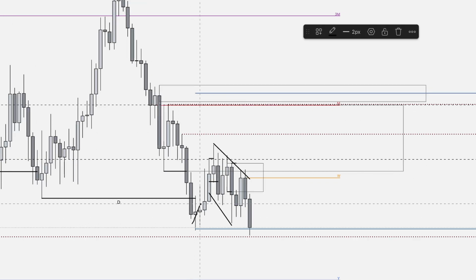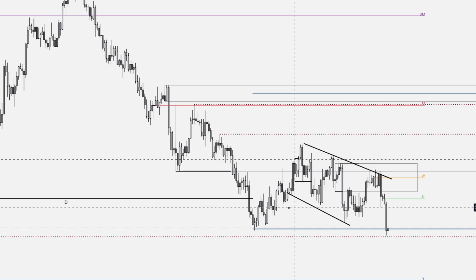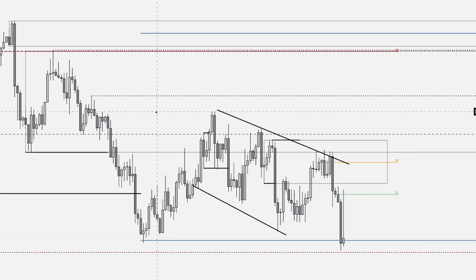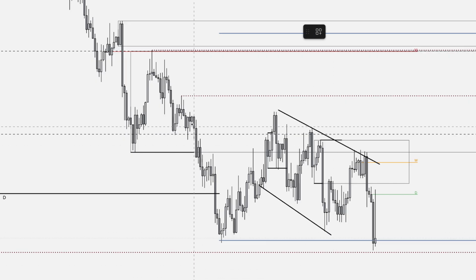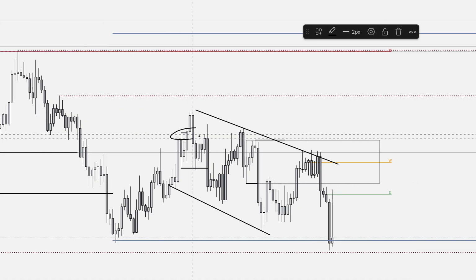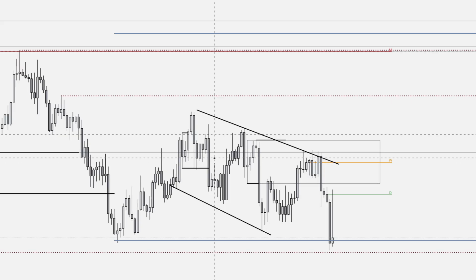And as you can see here, we got a pullback into this supply zone and then went straight down again, because this is the order flow. This supply zone keeps the upside potential limited for the pair, and that's why we got a reaction from this supply zone. And here you can see in this supply zone, we also took out these liquidity highs here, or nearly these liquidity highs. Then we got a bearish fractal change of character, and after this change of character, we just followed order flow.